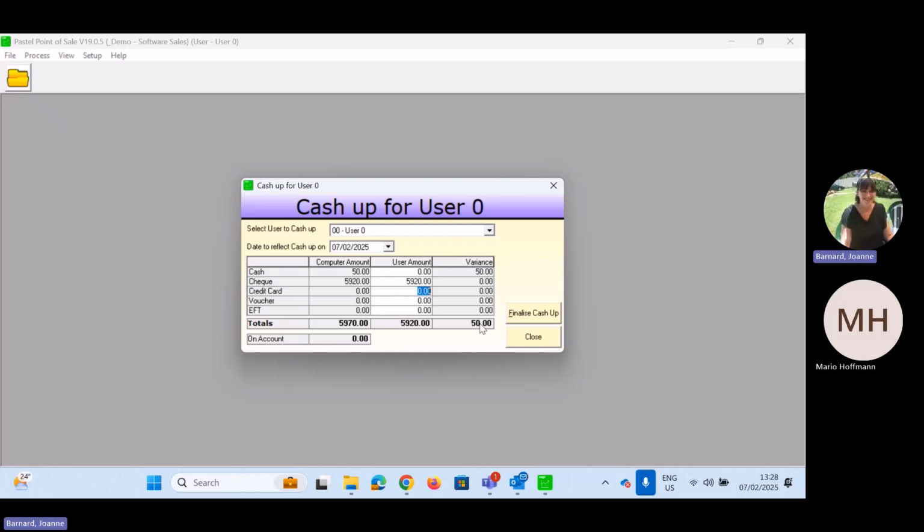If we see that there's a variance, we need to see why there's a variance. We can see here that there's also cash. So basically, I would have counted that. If there's no variance, we can finalize the cash up. If there is a variance, this variance is for you to check, okay, where is this variance coming from? Is the money that I've counted not the money that the computer sees? Is maybe the cash portion and the credit card portion differing? If I look at the credit card slips, did someone maybe say cash instead of credit card, etc.?